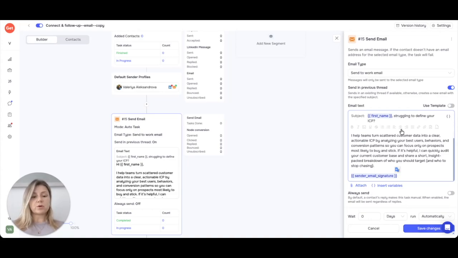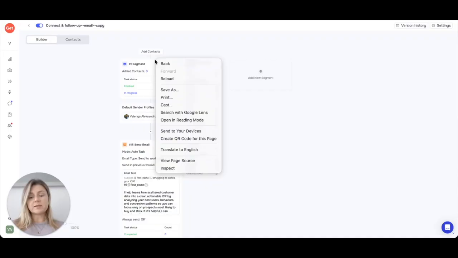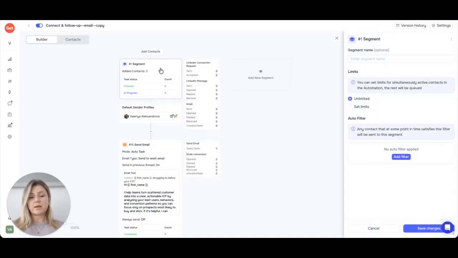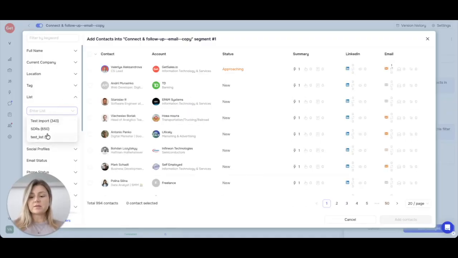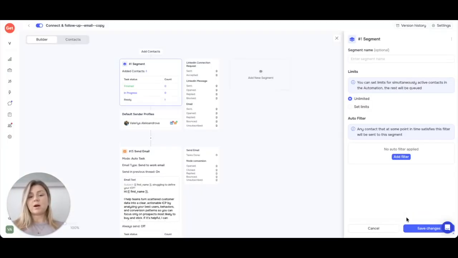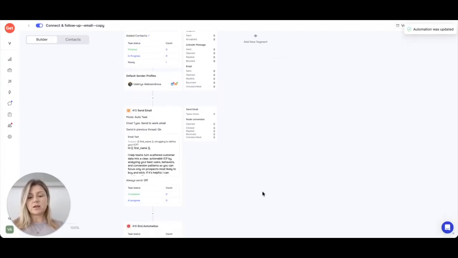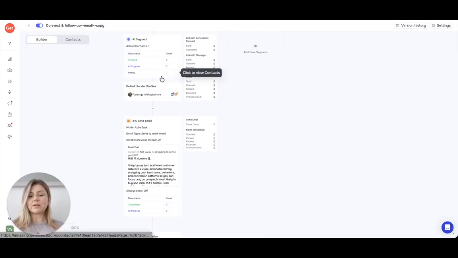Great. So I'm just going to leave it as it is, and then I'm going to add a test lead who we are going to send the email to. We're just going to select the contacts, and I have a specific list of the test lead. This is myself. You can do the same on your end, just to test how this is going to work, and apply the necessary changes if needed, so that you don't start a massive outreach right away on a big number of leads, and can see how your email looks in the test version. Great. So now we have added the test leads.